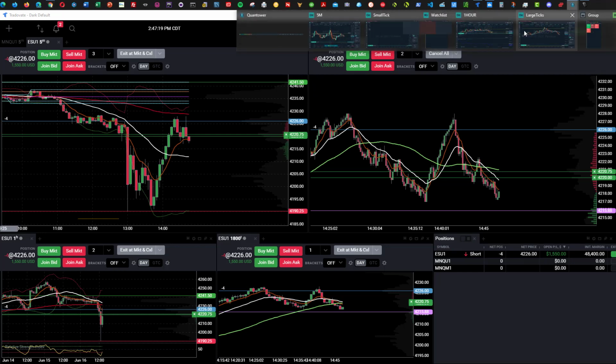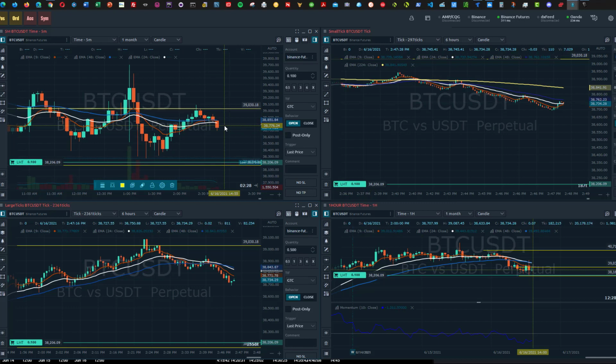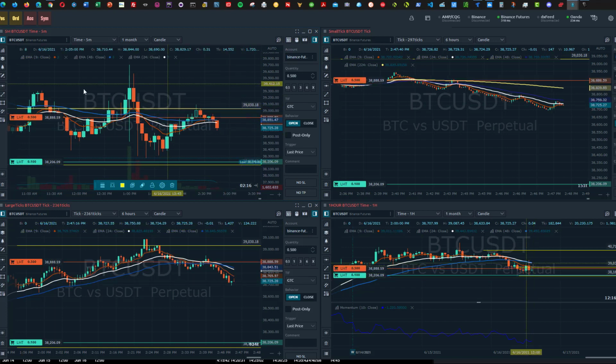Let's see. Bitcoin's not doing anything really. I mean, it's in the range. Rejected at the weekly open. I guess you could have taken that trade possibly. It more looks like where it's going right now is it's actually going to fail at the weekly open, and maybe we should be short. Should almost be short. So, we'll see if we get picked up there. I doubt it.